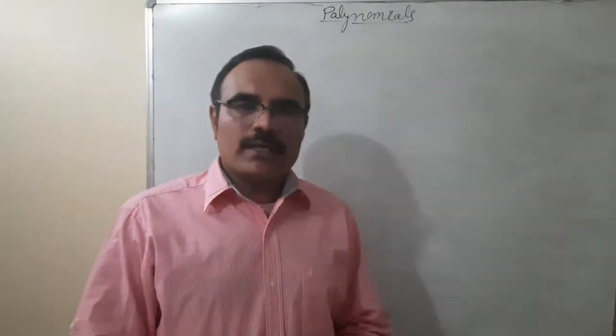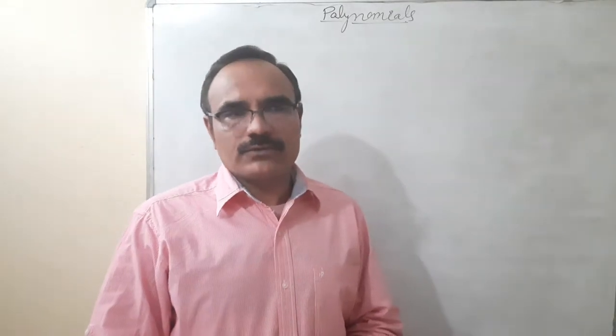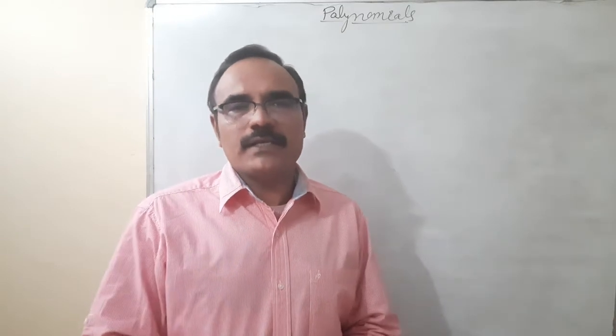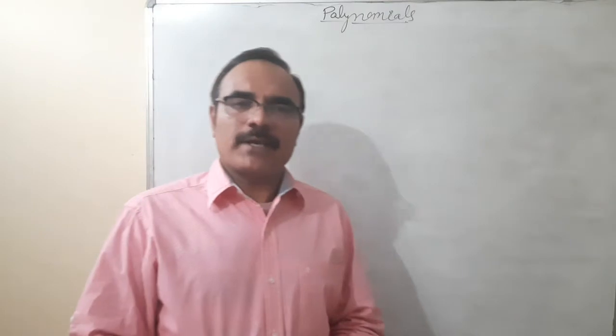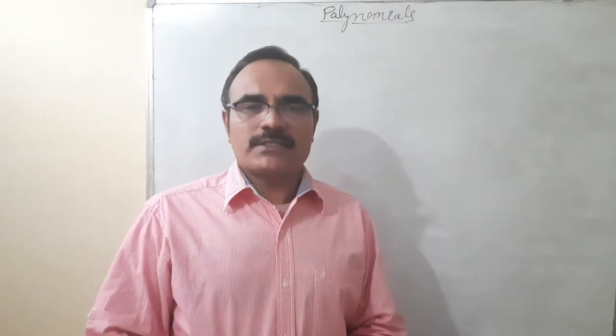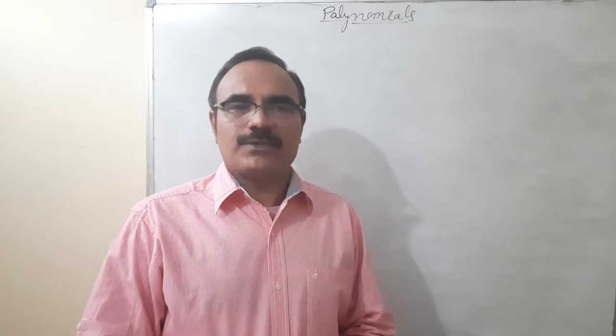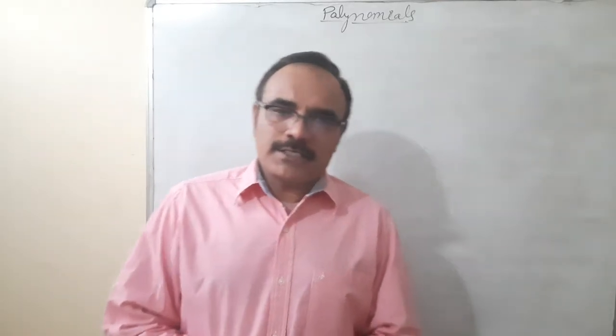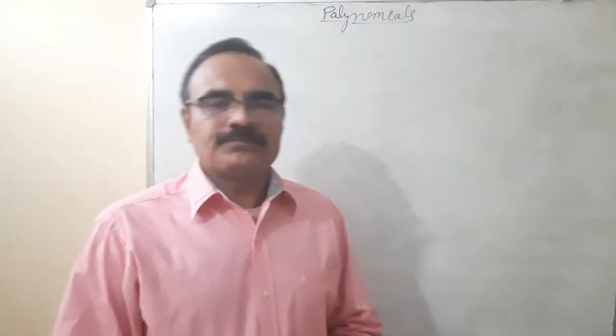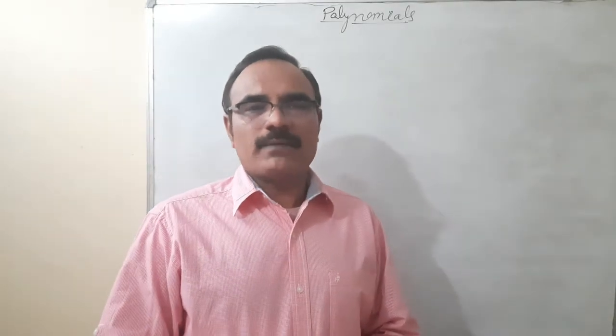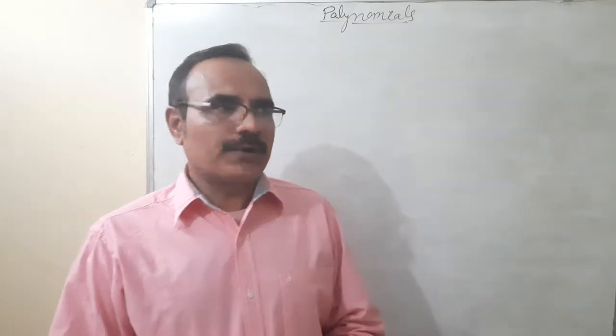So here there are 10 or 11 identities. So these 10, 11 identities I am dividing into two parts. In my first lecture, I'll explain the first 5 identities and on the basis of that solve some questions, and in the next lecture the remaining identities will be solved. Okay. So let us start. This is exercise 2.5 of the class ninth NCERT book.